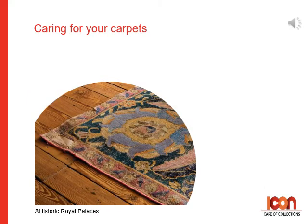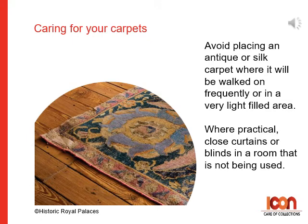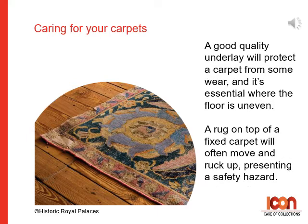Caring for your carpets. Avoid placing an antique or silk carpet where it can be walked on frequently or in a very light-filled area. Where practical, close curtains or blinds in the room when it's not being used. A good quality underlay can protect a carpet from some wear, and this can be essential when a floor is uneven. A rug on top of a fixed carpet will often move or ruck up, presenting a potential safety hazard.